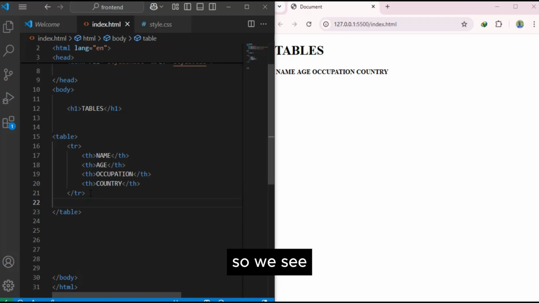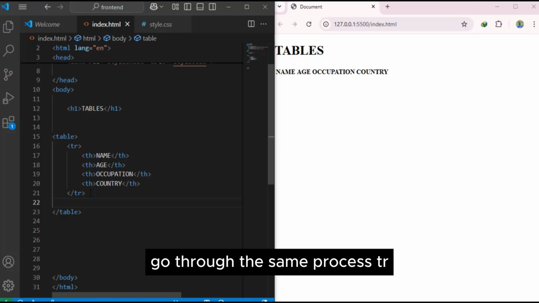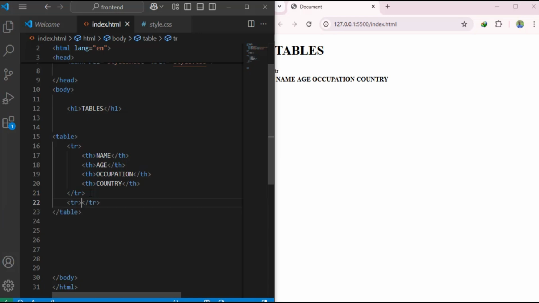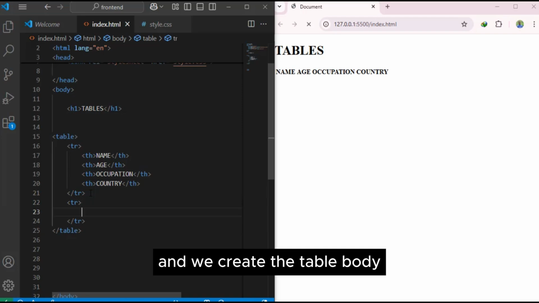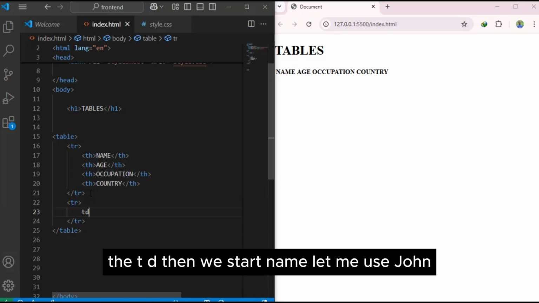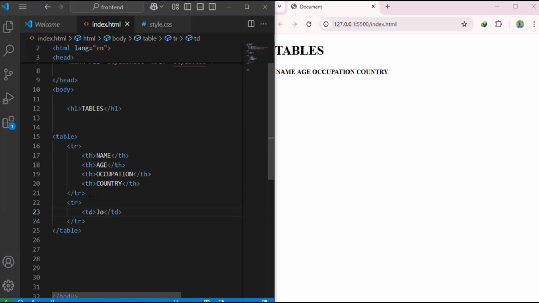We'll go through the same process, the tr, then we'll create the table data, which is td. Then we'll start with name. Let me use John.